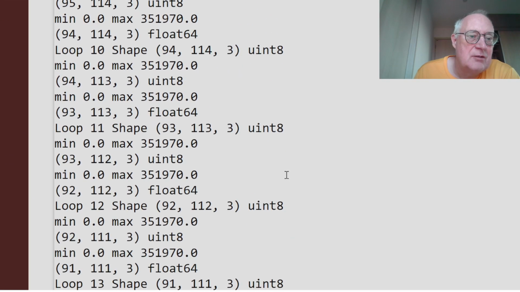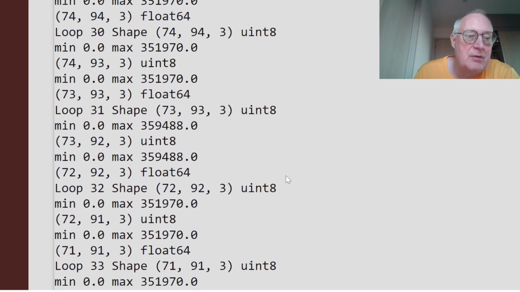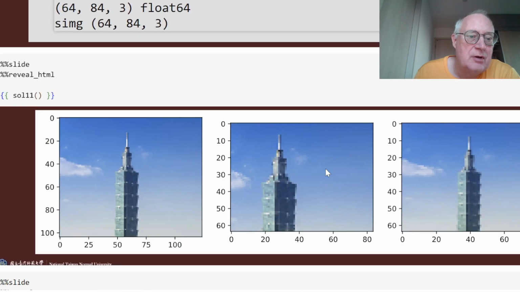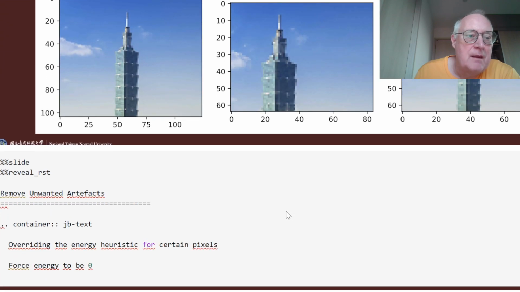And here we can carve in 2 dimensions, rows and columns. Before, with the first one, I only carved the columns, not the rows. So this one here is now 1 column removed, then 1 row removed, 1 column removed, then 1 row removed. And you can see, when I zoom in, I still see more of the interesting part, which is the Taipei 101 building.